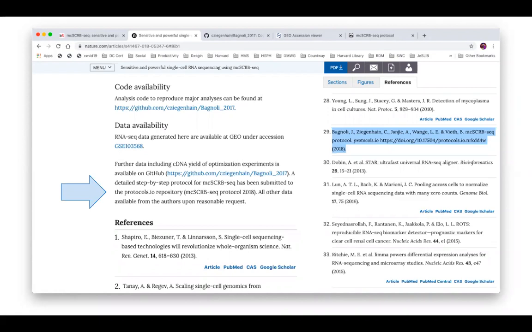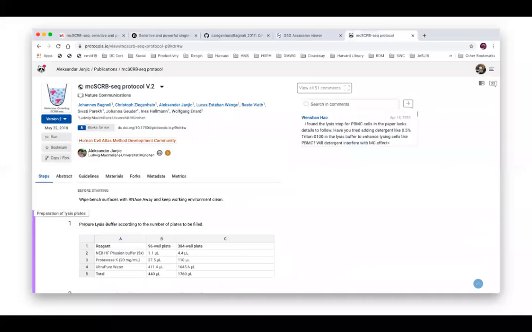And while the statement itself only has the title, which we could find by searching protocols.io, there is also a nice citation to it in the references, number 29. So we can use this DOI to find the protocol. And this is a very nice example of a protocol with great documentation and links to our research article.